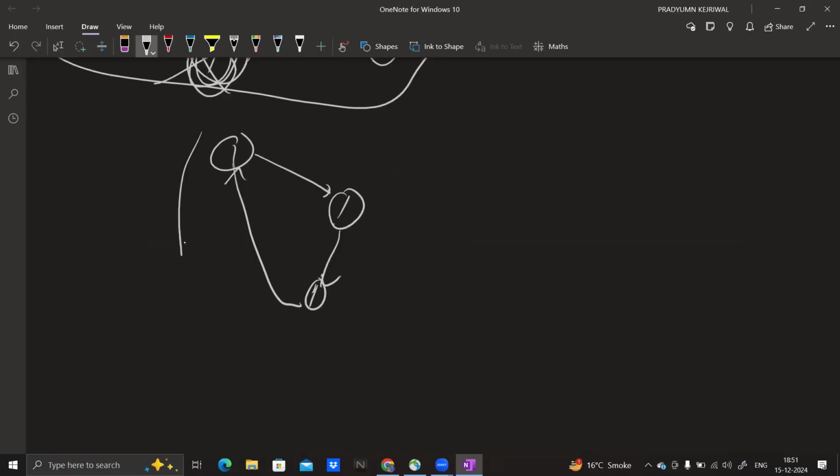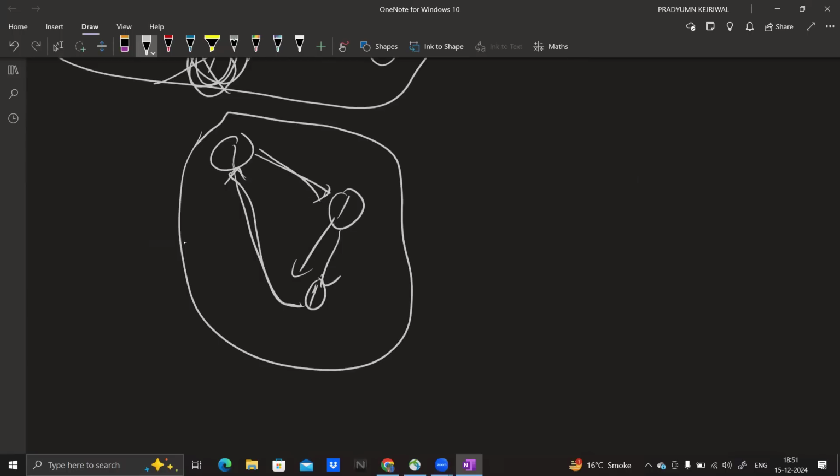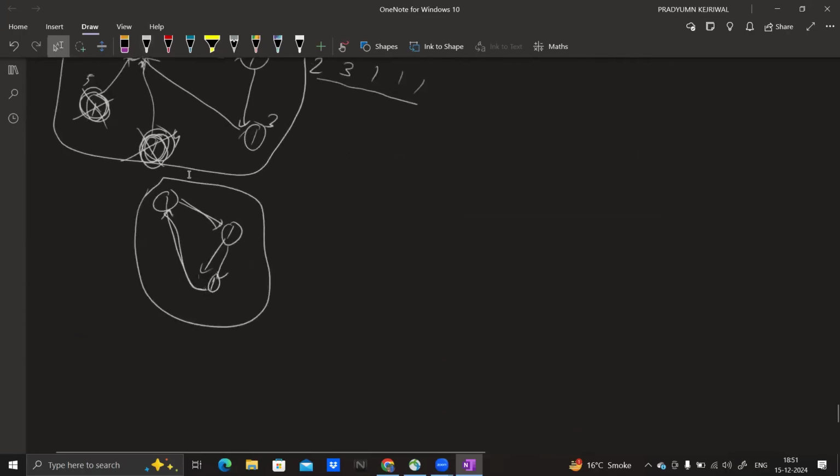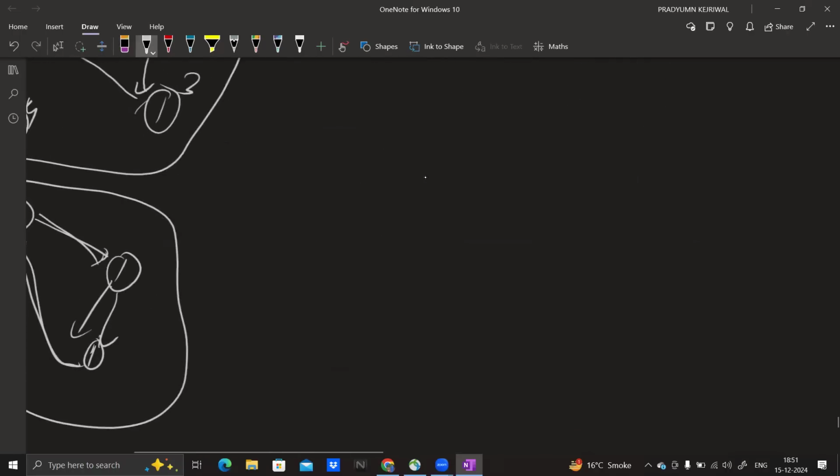So this is the configuration, and as you can see, it is stable because this one will give to this one, this one will give to this one, this will give to this. Like as you can see, it is stable, right? No one will die. Everyone will be staying alive. Only those two who did not have any in degree, those two died, right? Now let's take another example.